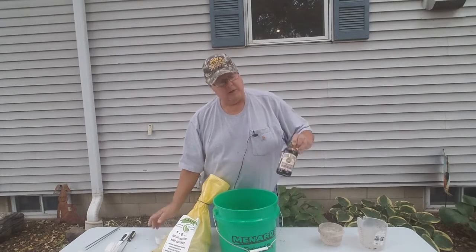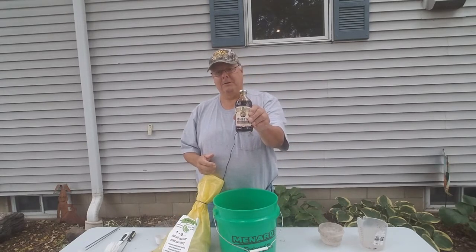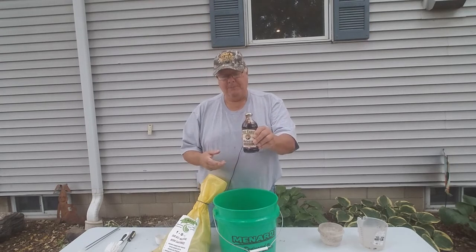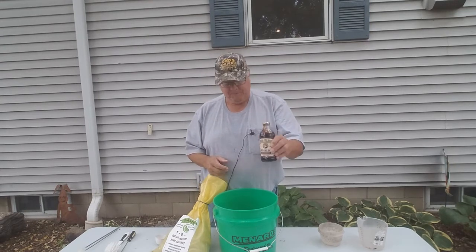The only thing else we're going to do is I'm going to add a 12-ounce bottle of blackstrap molasses to the worm tea after I get all the castings and stuff in here. I'm just going to kind of mix this up, and we'll go over there and we'll dump it in.